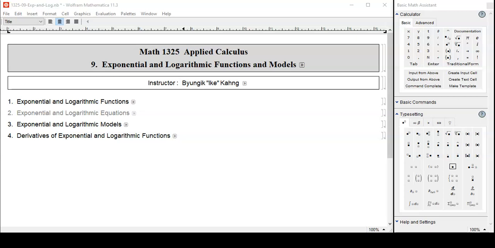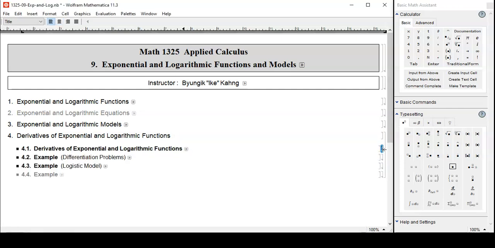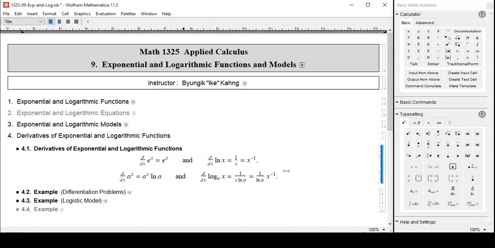Hello students, welcome back. Previously we discussed the derivative formulas for exponential and logarithmic functions and did some exercise problems, but most of those, if not all of those, were reviews. So nothing to be concerned with. Basically these two rules which we had been using, as a matter of fact.